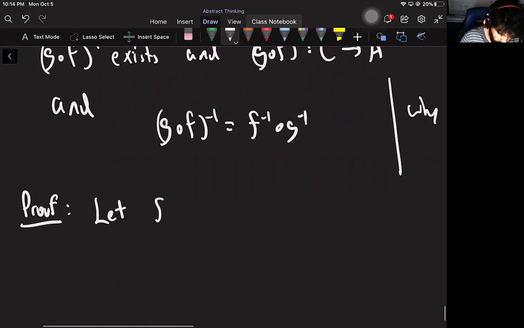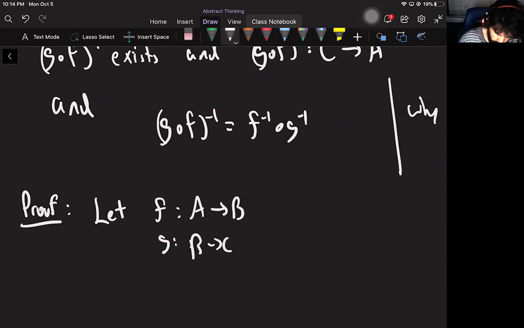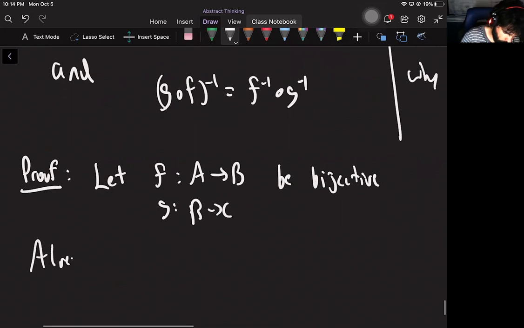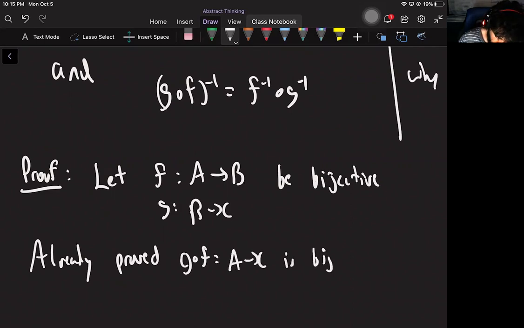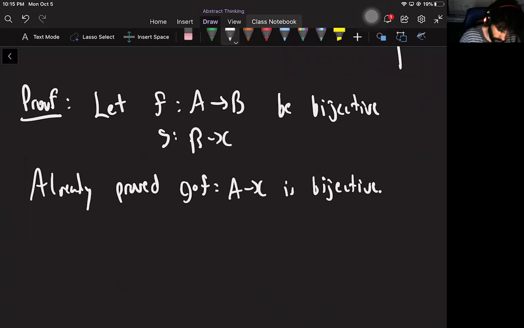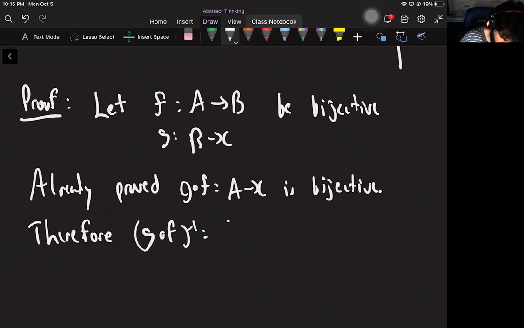All right, so we got all this information. F goes from there to there. G goes from there to there. So they're composable. They're both bijective. That's great. We already proved that the composite of bijective functions is therefore bijective, so we're not going to reprove that. But what's new from today is because it's bijective, the inverse exists already. It must exist. We're just trying to figure out what it is.